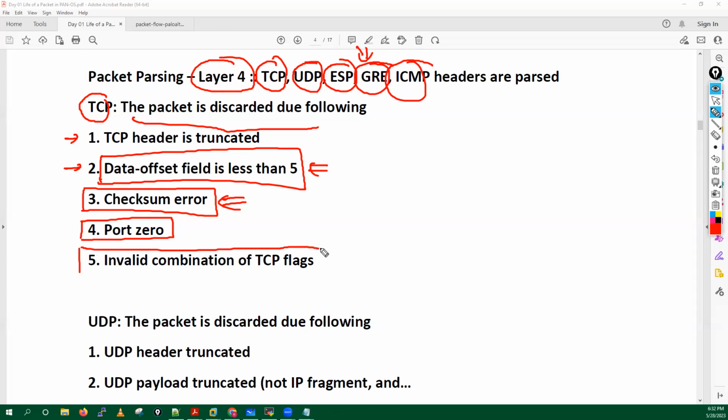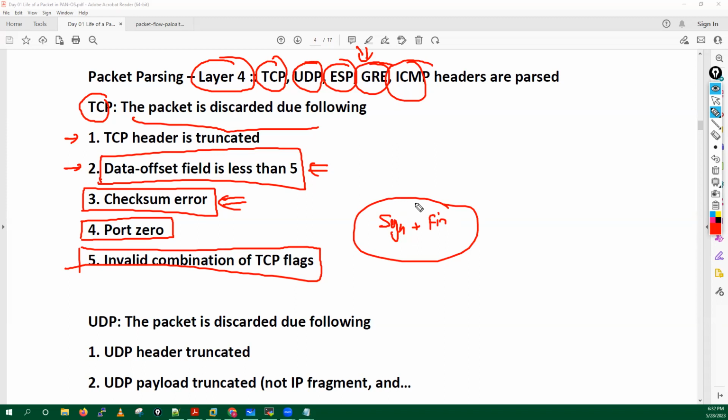If there is an invalid combination of TCP flags, invalid combination means, can you see SYN plus FIN flag together on a packet? No, that's not possible, right?